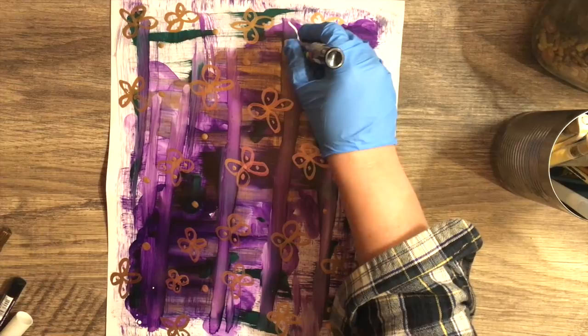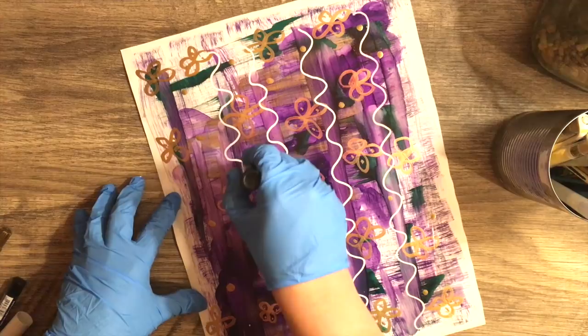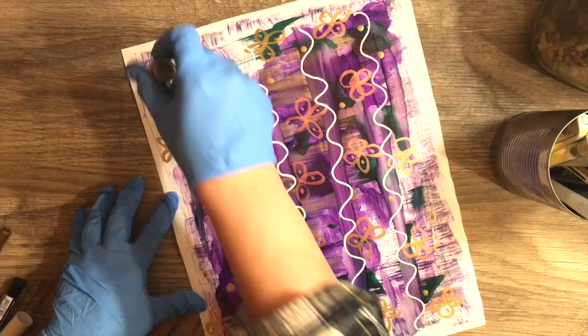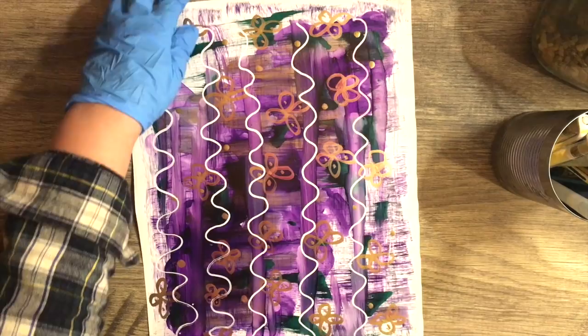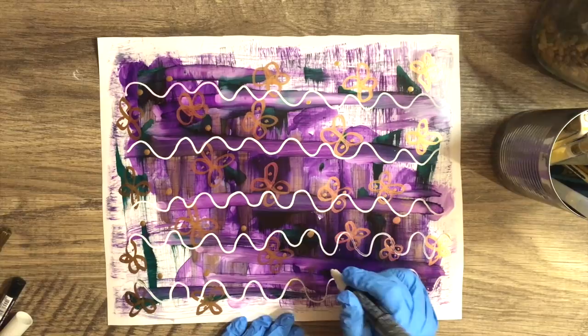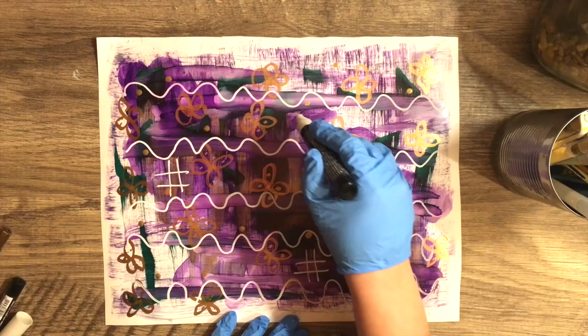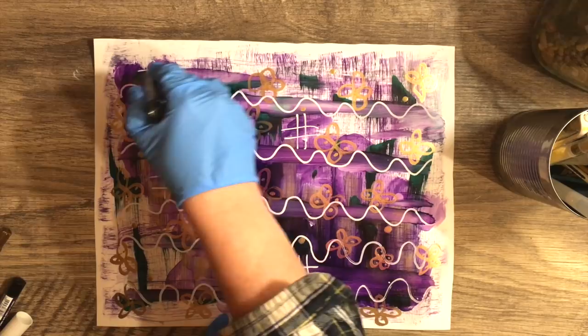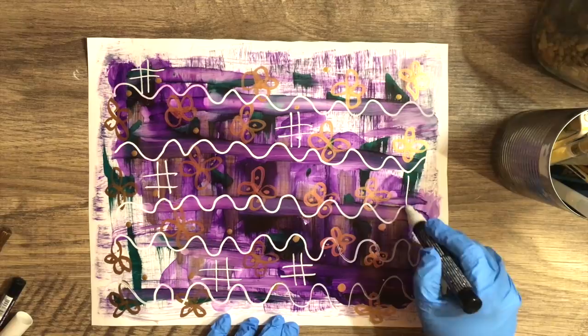I've got a lot of textures going on now. You'll notice I have to push on the pens to get the ink flowing again — they're like paint sticks. Let's throw some dots in here, how about some tic-tac-toe signs? I could make this more girlish with a few more little flowers, but it's going in the middle of the house and I like to keep it more neutral. The background is going to go on the can.